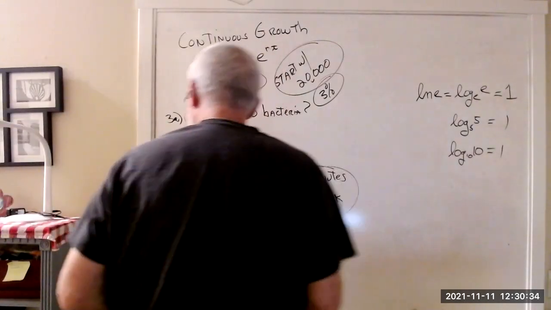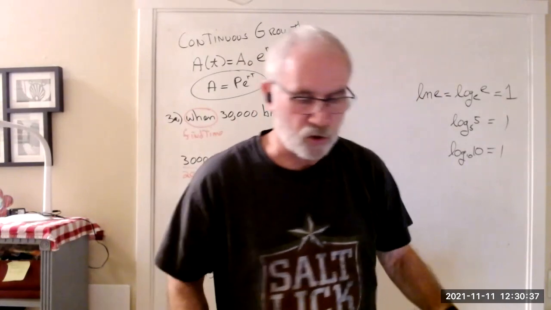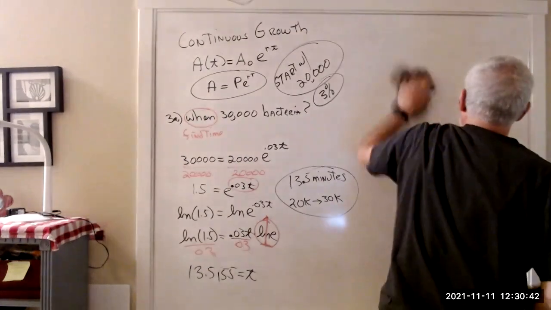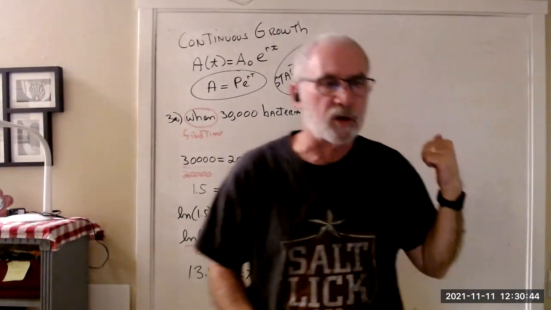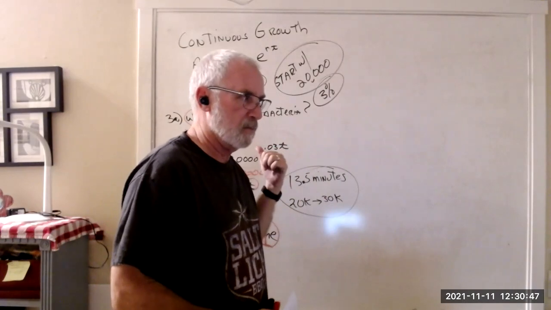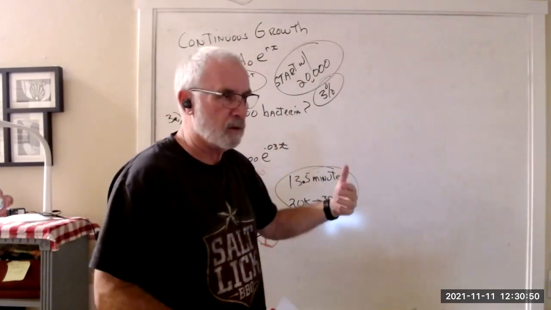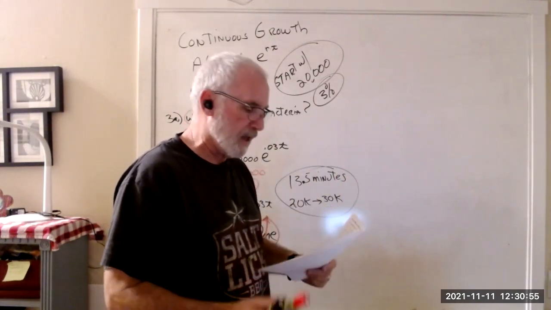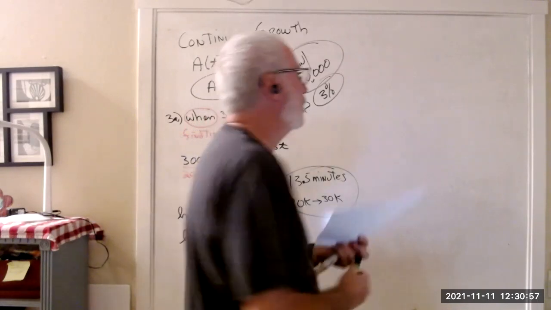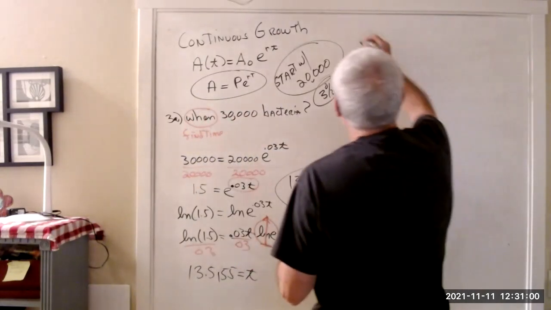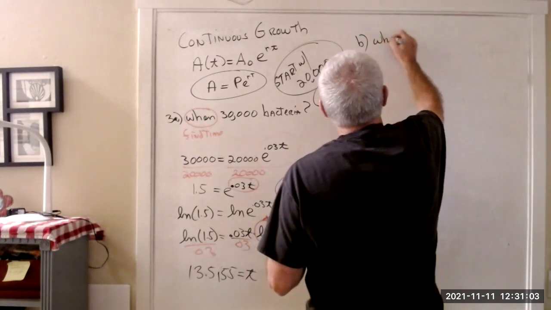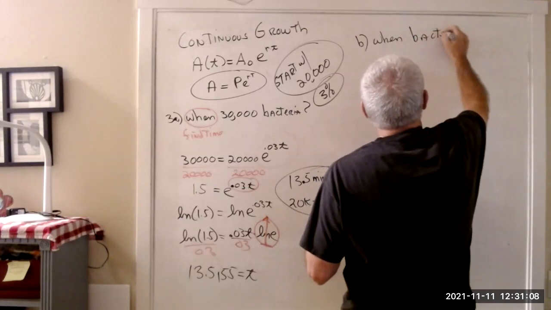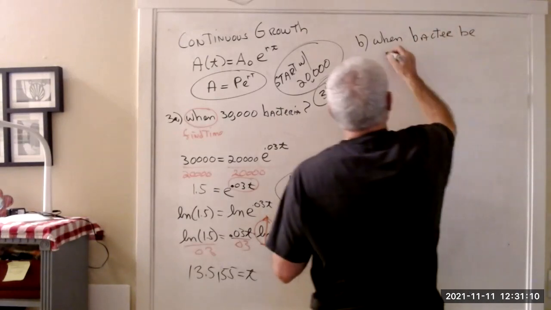All right, let's look at 3B, second half. This is kind of important. This question is going to show up all over the place. And here, just to scare you, this question will also show up on the final exam. So not only will it be on exam number 3, it will be on the final exam. It'll show up again there. Part B of the same question. When will the number of bacteria be tripled?